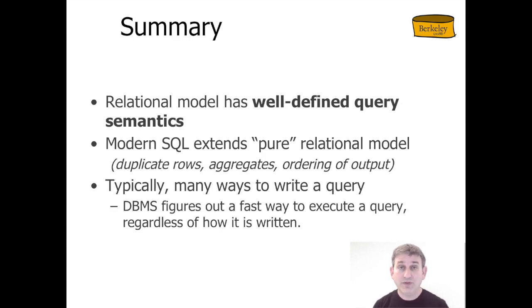Modern SQL, even SQL as defined in the 1970s up to now, extends the pure relational model, which we'll learn about later in this class, with some SQL-specific features. So duplicate rows is something that's in SQL, and we care about having 2 rows in a table that are exactly the same. We'll count them up specifically. The support for aggregate functions is something that SQL introduced that the original relational model doesn't have. And then the idea that we can order and limit the output, also kind of handy extensions in modern SQL. Typically, in SQL, there's more than one way to write the same query and have it mean the same thing. You can try any of the expressions that are equivalent, and the database is supposed to figure out a fast way to execute that query regardless of how you wrote it.